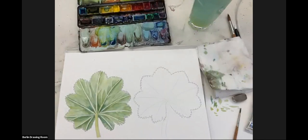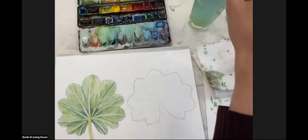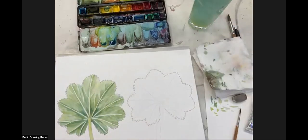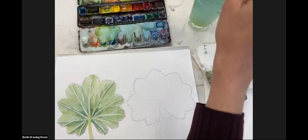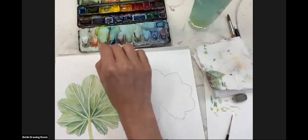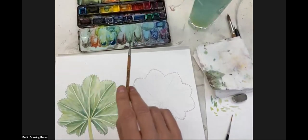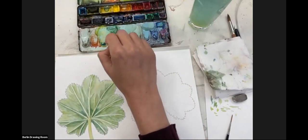But we're going to try to do a textural effect. So when it comes to things like that, I usually do a little test first. Because what we want to do is give the impression of lots of detail. But at least for today, we're not going to do every little line. And like I said, this painting is not at the right scale for that anyway. That plays a big role.